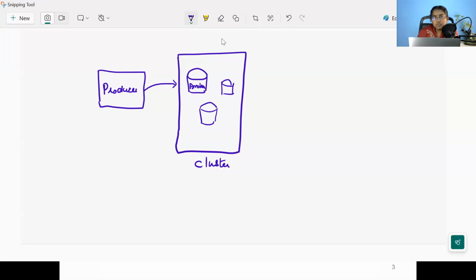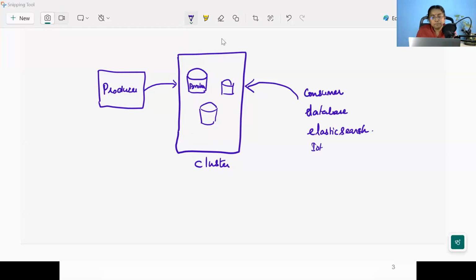Now what about the consumer? Again, the consumer can be any type of application that wants to consume the data. It is not necessarily only for microservices. It can be for any kind of application. The consumer can be a normal consumer, or a database, or Elasticsearch, or an IoT device. It can be anything. So you have a producer, you have a cluster, you have a consumer. This is the base architecture of Kafka.